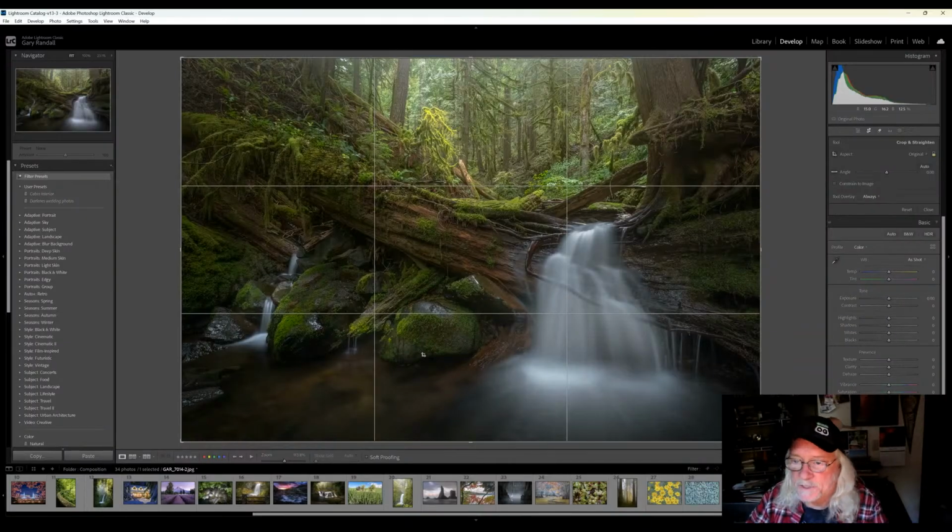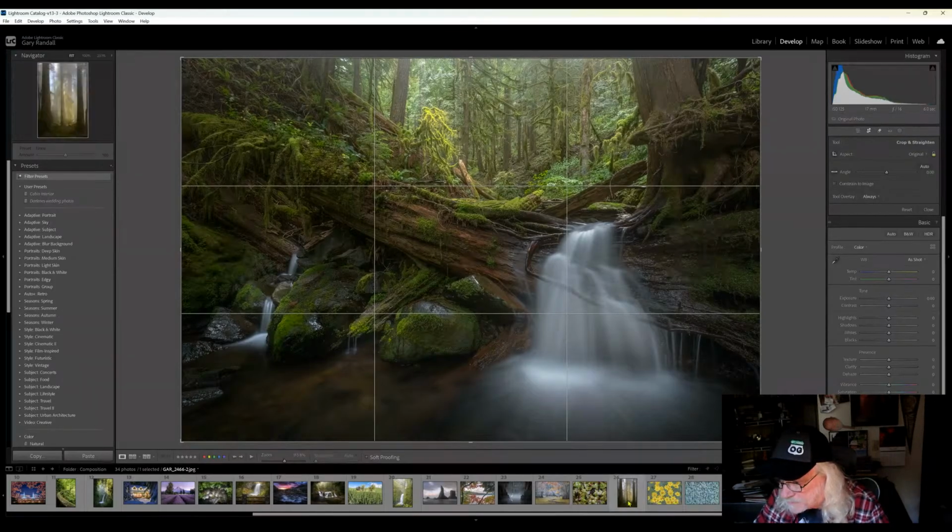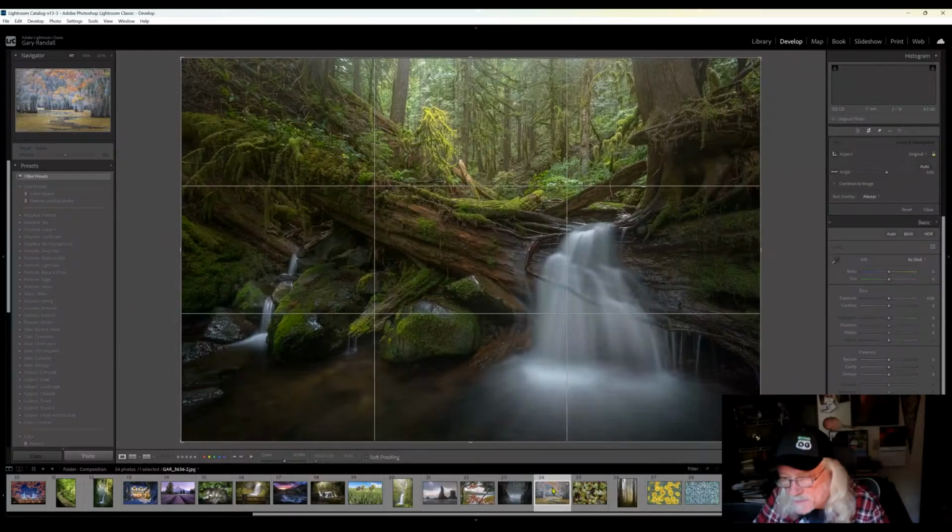Okay. So this one here, I love this scene because the creek kind of comes over this old log. The creek kind of leaks around the inside of the log over here. And I got this beautiful light coming in from the back with that beautiful forest in the background. And I love moss. So, yeah, you can kind of see how it laid in place with the rule of thirds too.